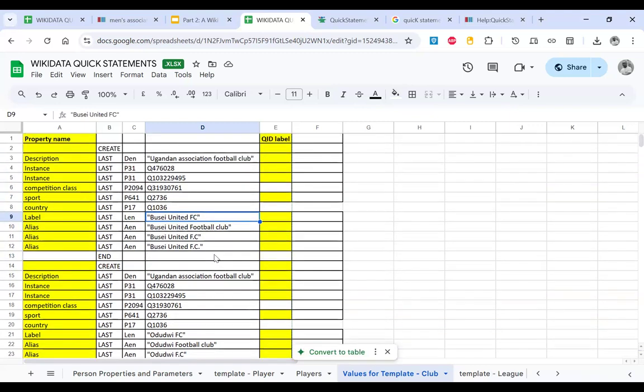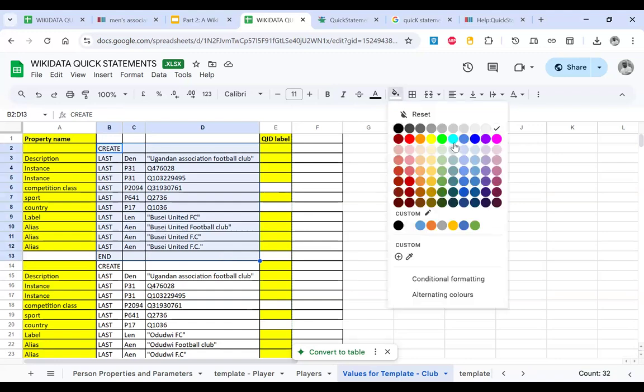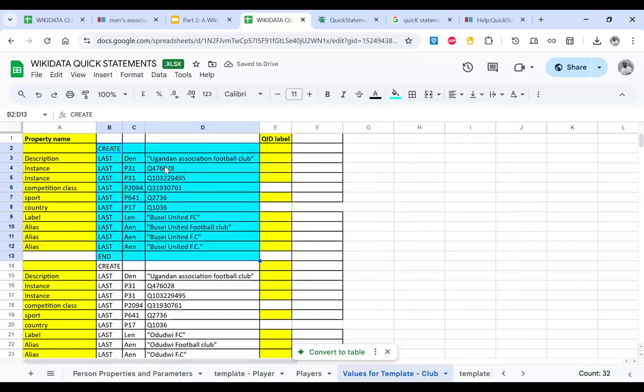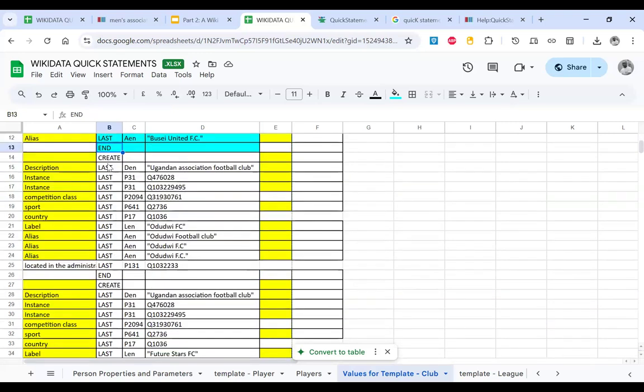So this is like a simple description. If you understand what to do, it becomes as simple as that. You put all these in an Excel sheet. This is the first item, which is going to be called Ugandan Association Football Club. Then it goes from create to end. After that, we put another item from start up to end.